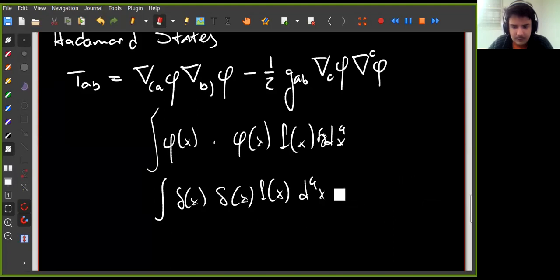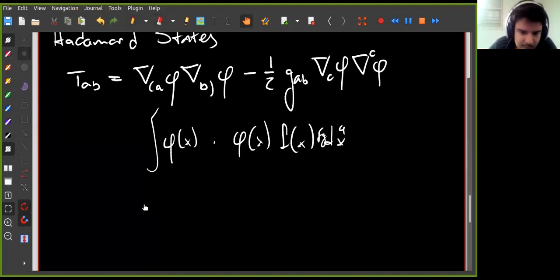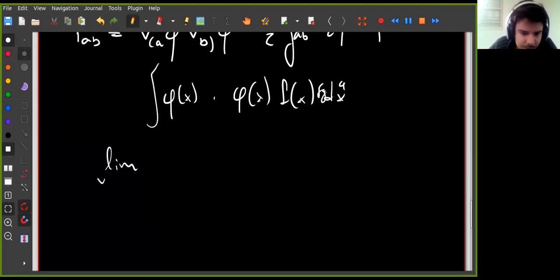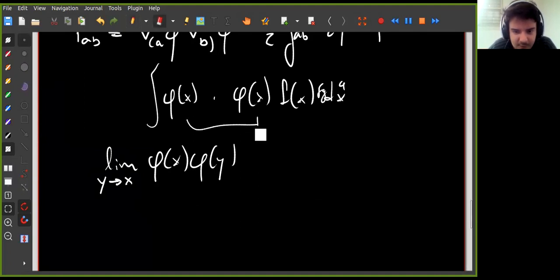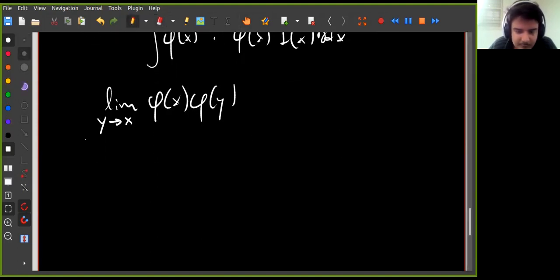To do so, let me notice that the issue that occurs in here is only as we take the limit of y goes to x, of phi of x, phi of y. Outside this limit, there is no issue with these sorts of operators, because I can smear them with two different functions, f of x and g of y, for example. But in this limit, in the ultraviolet limit, I do have this issue in which I'm getting to these sorts of expressions which are divergent, and hence I need to renormalize them. In order to do so, we need to have some procedure to do so.